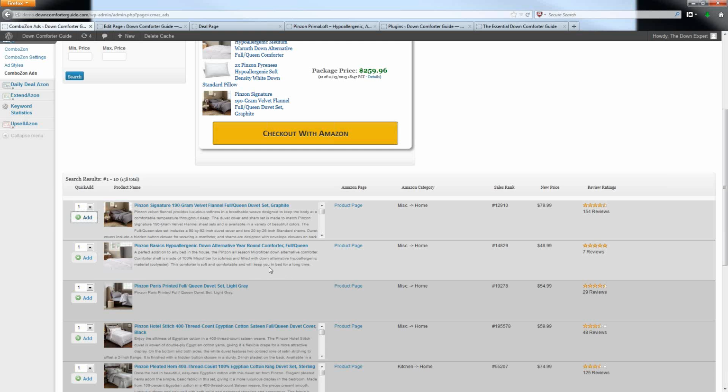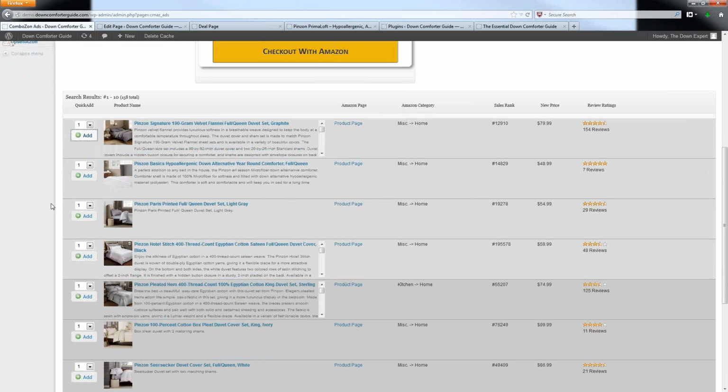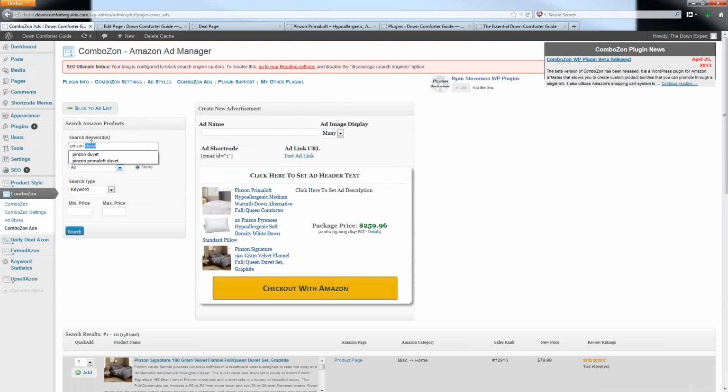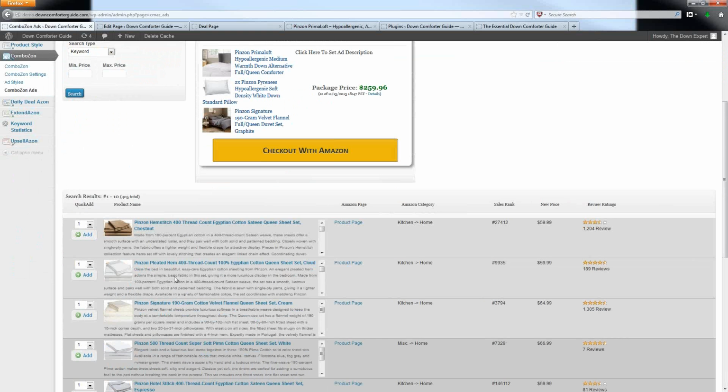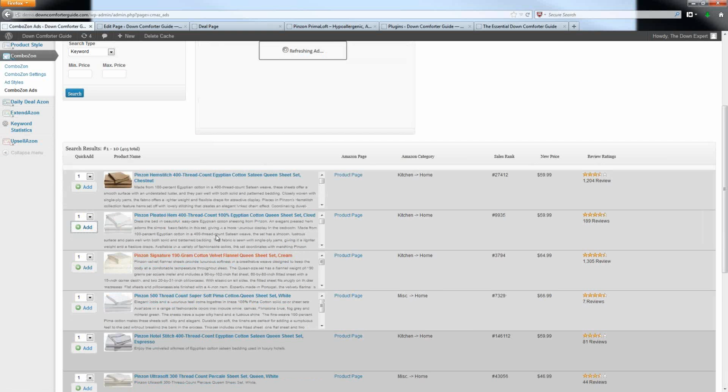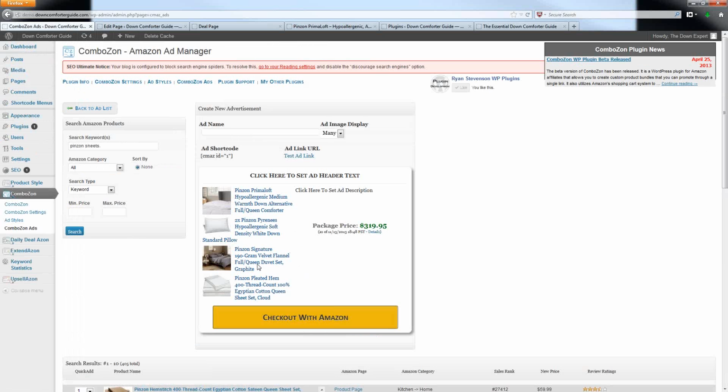So I'll add one of those to my product. And the last thing that I would need are some sheets. So I'll search for some Penzon sheets now. I could select whichever one of these I wanted to select and click on the add button and add that to my advertisement up here.